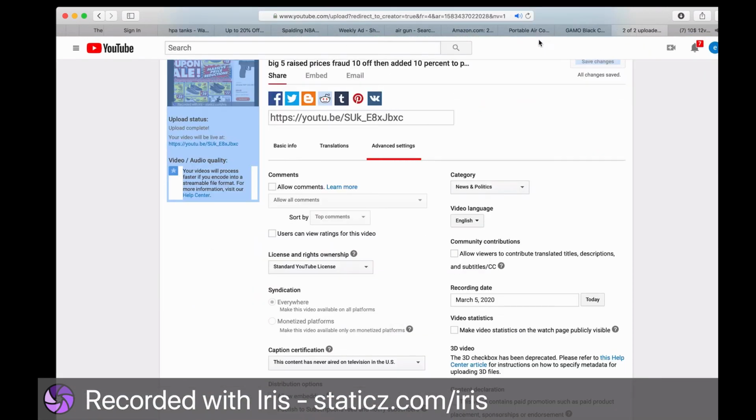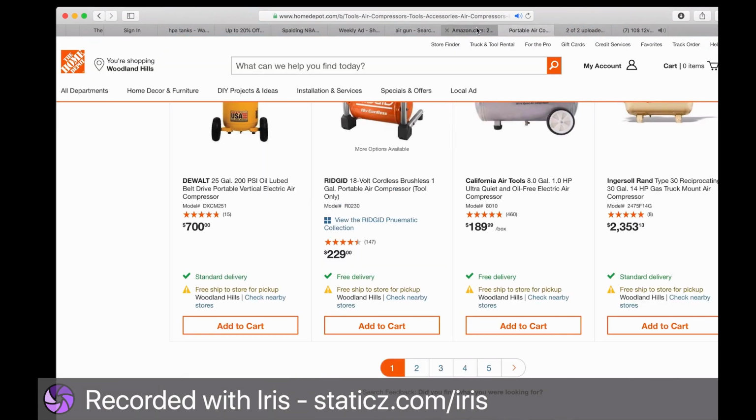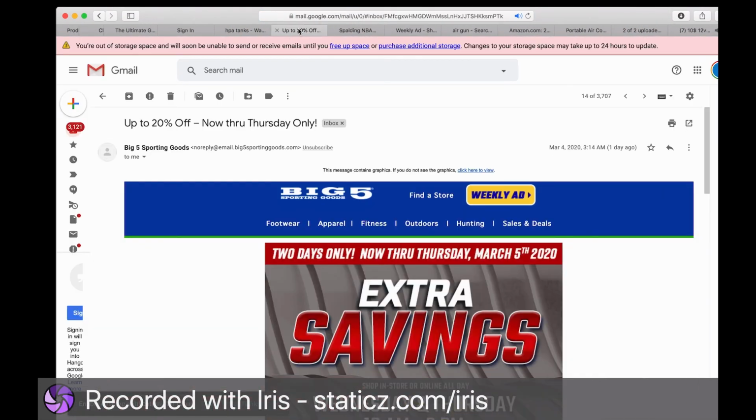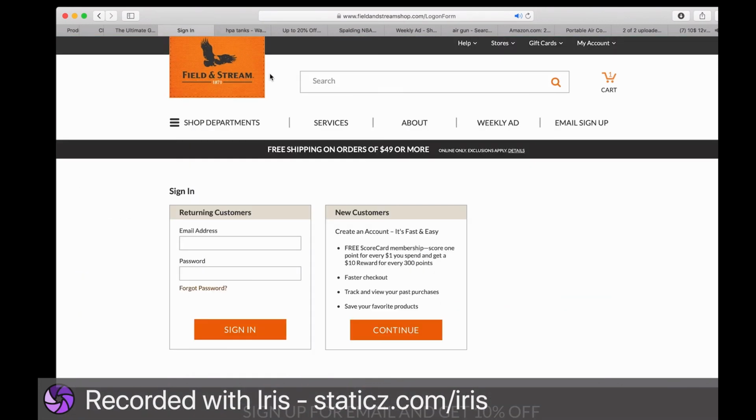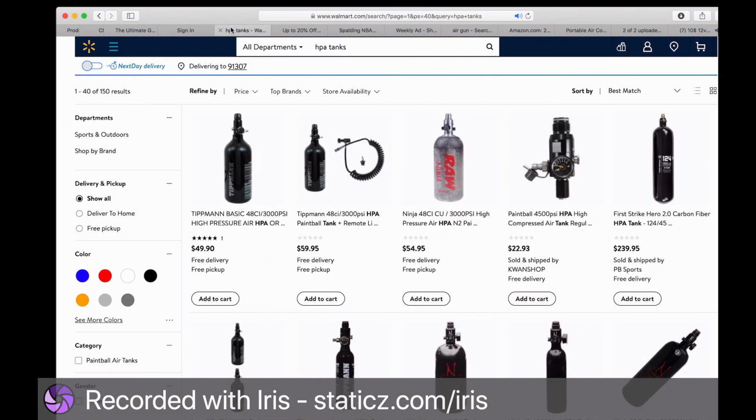Dismounting these, you will find out that it's the same design with smaller components. This motor is a regular 12-volt motor with a plastic step-down gear for extra torque, aka cylinder pressure, but you get less cubic feet per minute. The cylinder is oil-free, displacing about 4 to 5 cubic centimeters per cycle.